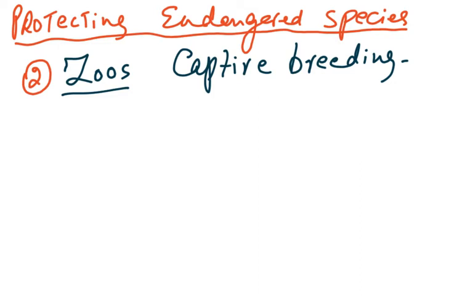Now this of course can be done very effectively in zoos, because in zoos we can have a lot of care. We can look after the animals, we can feed them, we can have a vet looking after the pregnancy and seeing that everything goes okay, so that the babies are born, and then we can look after them for some while and then reintroduce them into the wild. Now a problem with breeding animals from small populations is inbreeding. Because we don't have such a lot of genetic diversity. So if you just have 2 males and 3 females, it's going to result in inbreeding.